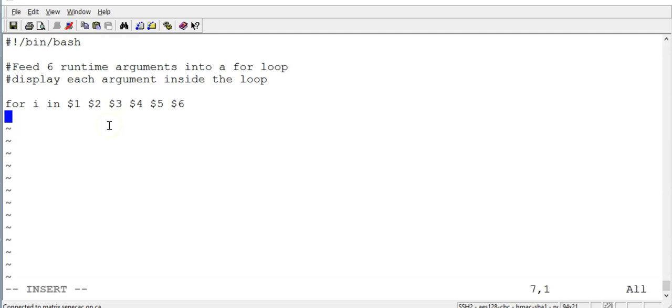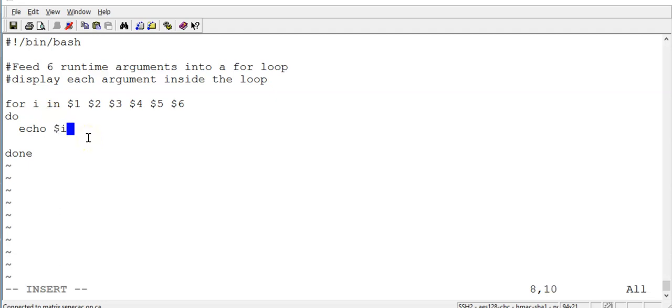And the construct of your for loop is a do and a done, and whatever lines we put inside is what's going to execute multiple times. So the only purpose for this for loop is to display each argument that we've captured. So we can just put an echo statement, and how do we echo the value that's contained in this variable? We use the $ sign in front of it.